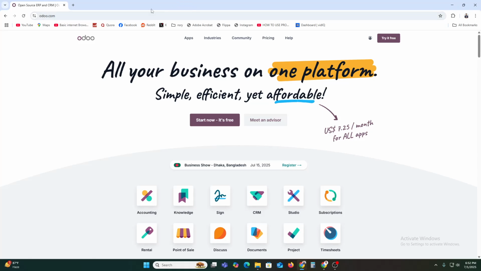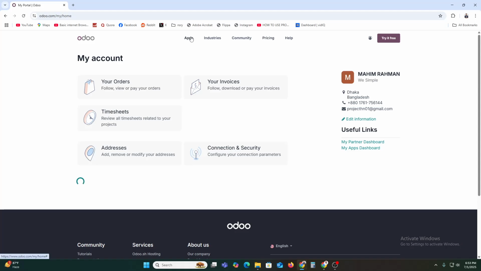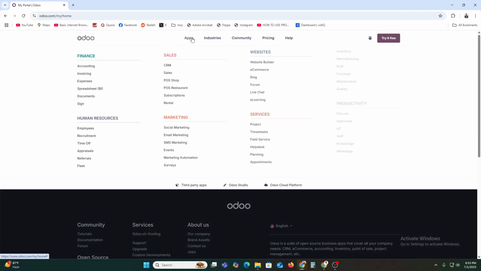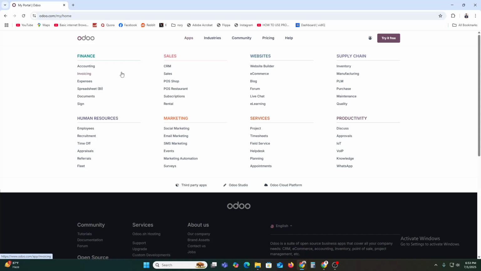Now, once you come over to odoo.com, if you don't have an account yet, you just need to create an account, or if you have an account you just need to log in here, and you can get a free trial to test all the features on Odoo. Once you are in your dashboard, you just need to click on any of the apps. As you can see, we are already in our account. Here you just need to click on apps, and you are allowed to access all these apps from that place.